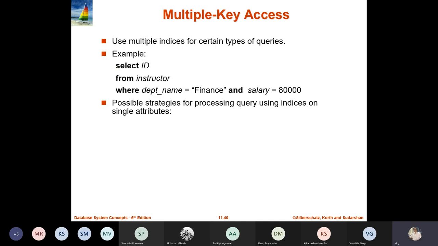There are possible multi-key accesses, like select ID from instructor where department equal to finance and salary equal to 80,000.